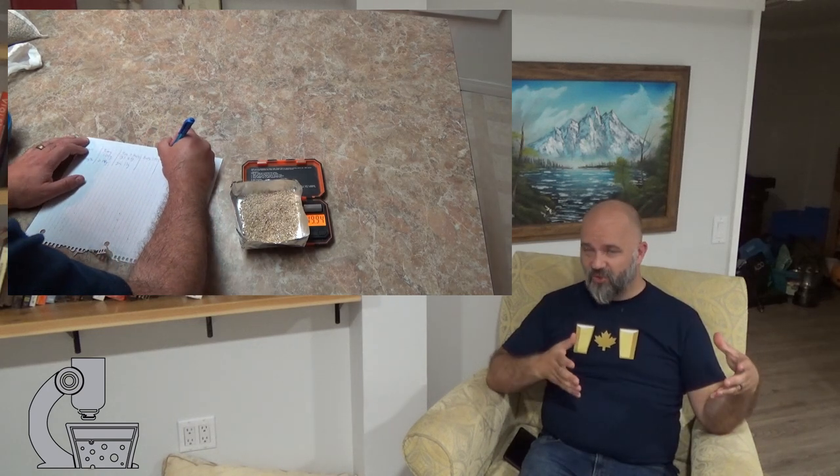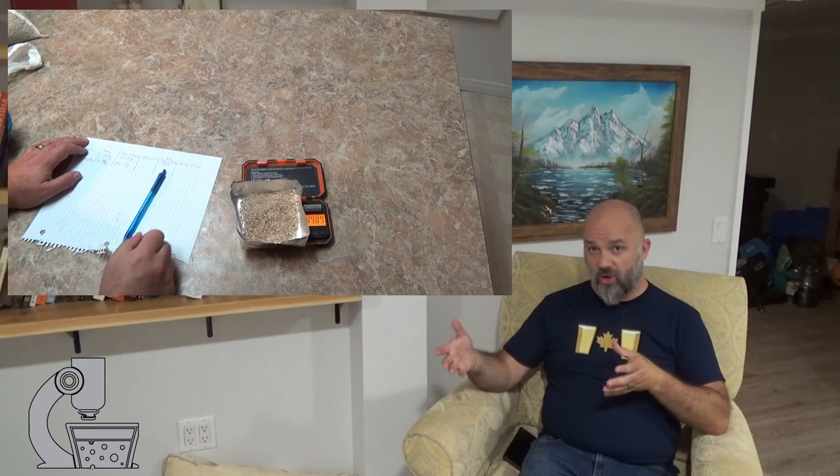I dry the grain in the oven on convection mode for two to three hours at about 250 degrees Fahrenheit — roughly 125 degrees Celsius — to drive out all the moisture. I then re-weigh the tray with the dried grain and subtract the tray weight to get the dry grain weight. From those dried weights I can calculate percent moisture, and from there determine how much water to add during soaking. Here I'm running around 8 to 10 percent moisture, which means I only need to add about 36 percent more moisture rather than 46 percent to hit my target.